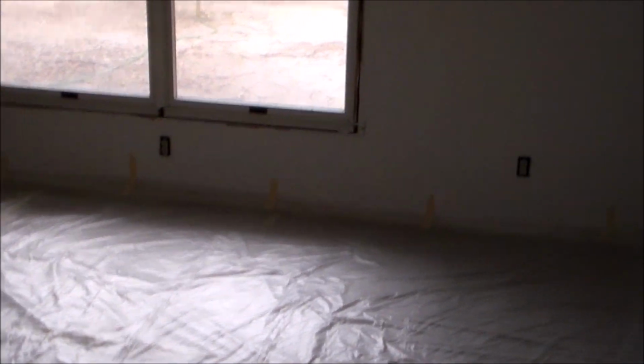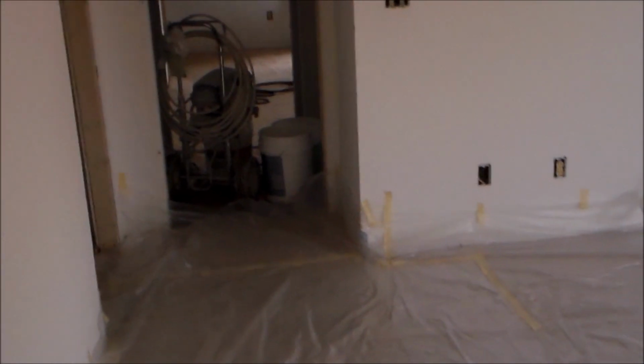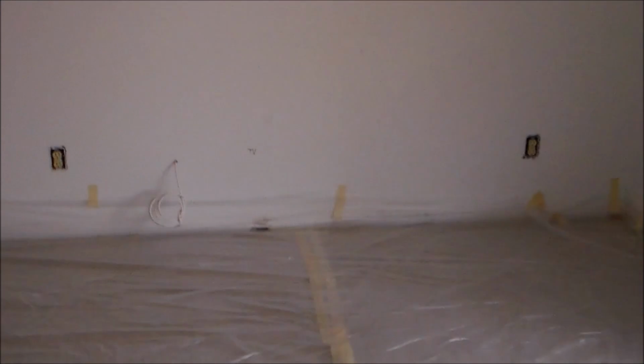I'm going to cover the window before I start scraping. I'm going to use my airless sprayer to wet the ceiling. Popcorn comes down a lot easier that way when it's wet. Also contains the dust a good amount.